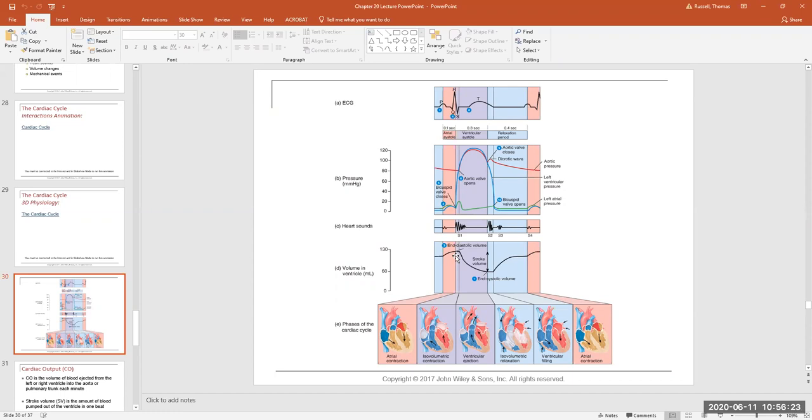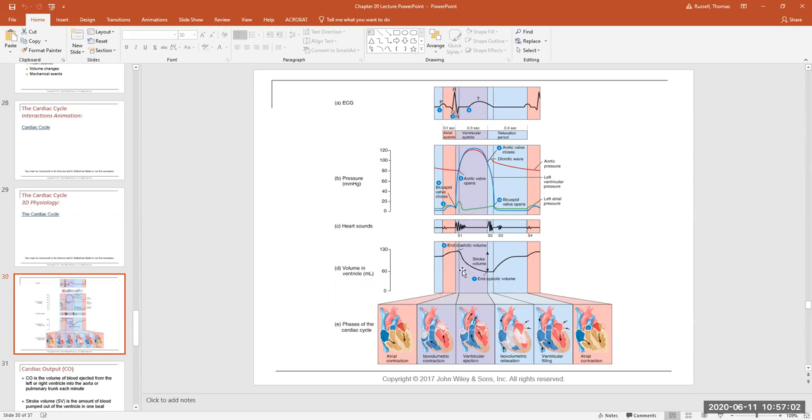So this volume right here at the end of what's called ventricular diastole, that volume has a name. It's called the EDV, the end diastolic volume. That is the total blood volume available in a ventricle to be pumped out. Because let's face it, as soon as the ventricle begins to contract, you cannot put any more blood in the ventricle. So however much you put in right there is all you have to pump out. That's it. So that's why the EDV is important. That's the total blood volume available to be ejected out.